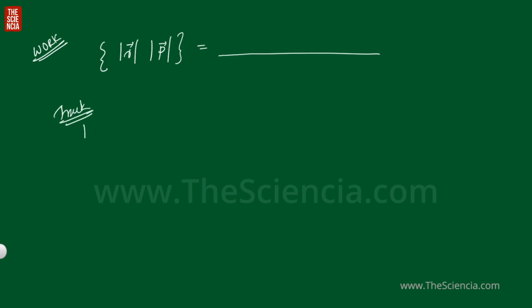A small work for you. Earlier we discussed a NET problem, that is, find the Poisson bracket of R vector and P vector. We solved it and we got some answer. Now I have introduced a tricky method, that is the matrix method. So please try to solve this problem by the matrix method.